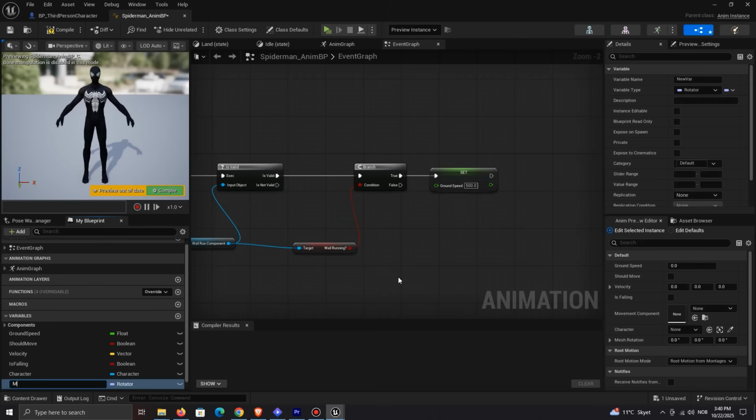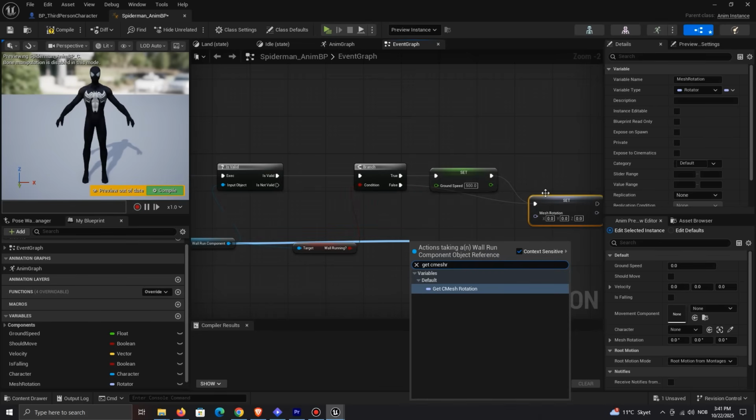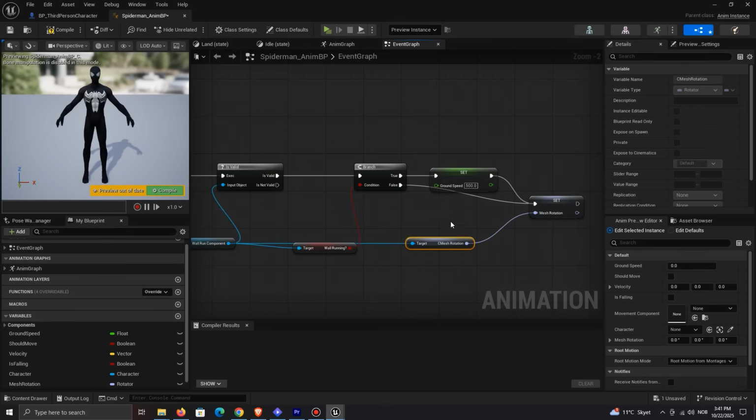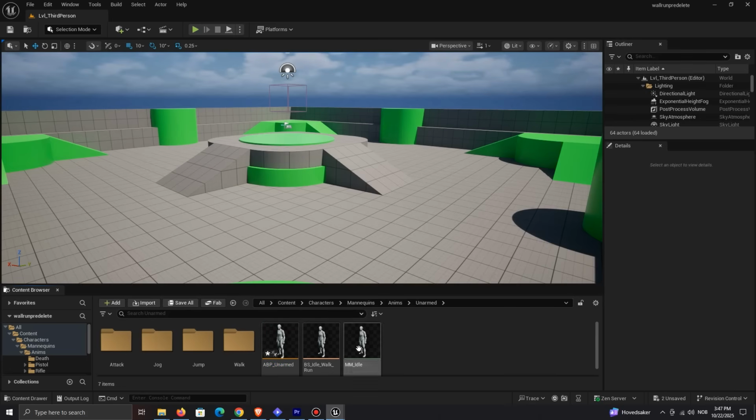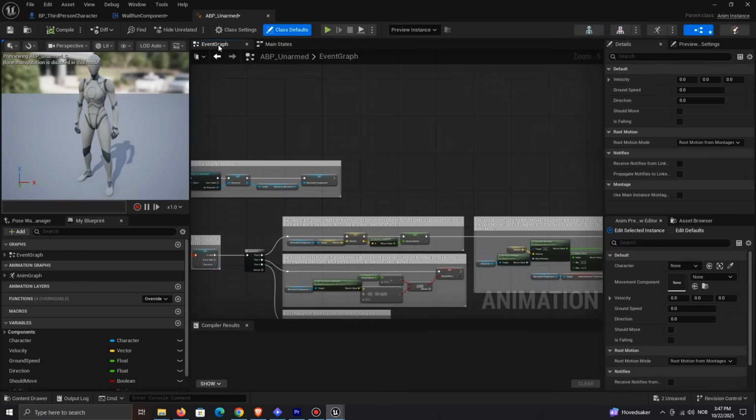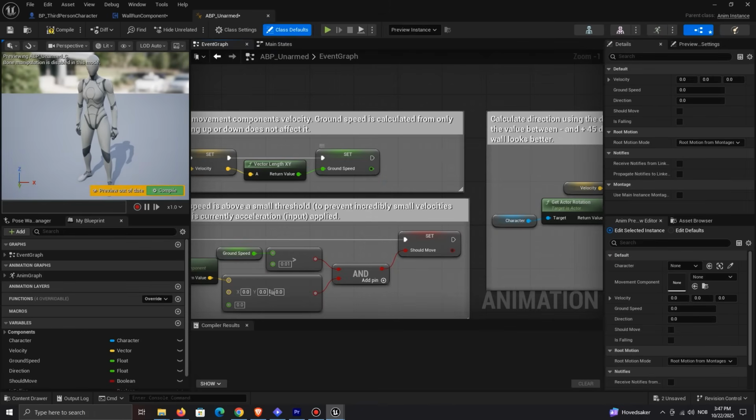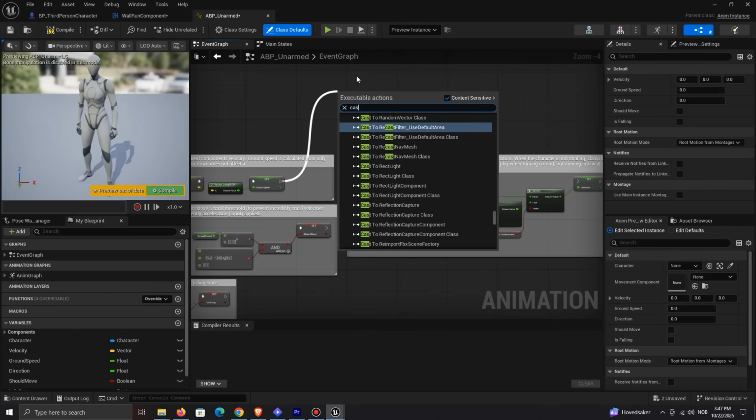I'll just set up the mesh incline variable while we're at it. In 5.6, it's pretty much the same thing. But we have to set the direction as well.